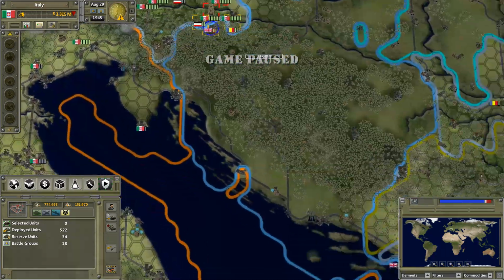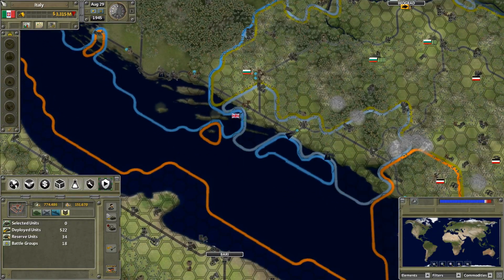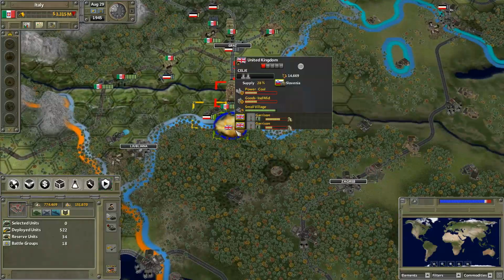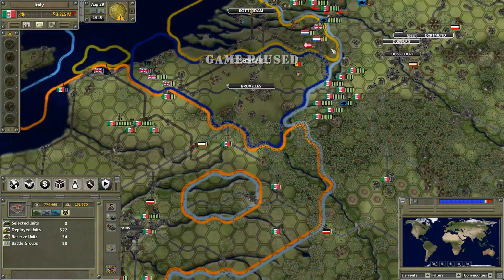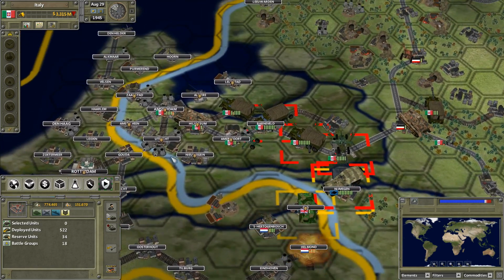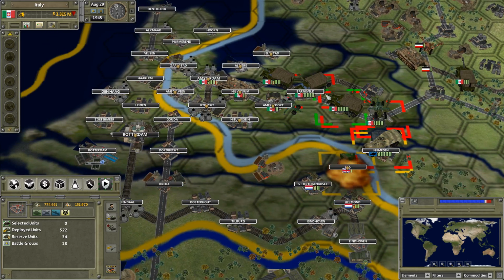Goddamn British. I'm assuming that they don't actually have all that much troops, so let's just go in there and cut off their supply lines, or essentially their reinforcement lines over there. Right, they have sent in another scout vehicle over there. Doing a decent job defending.